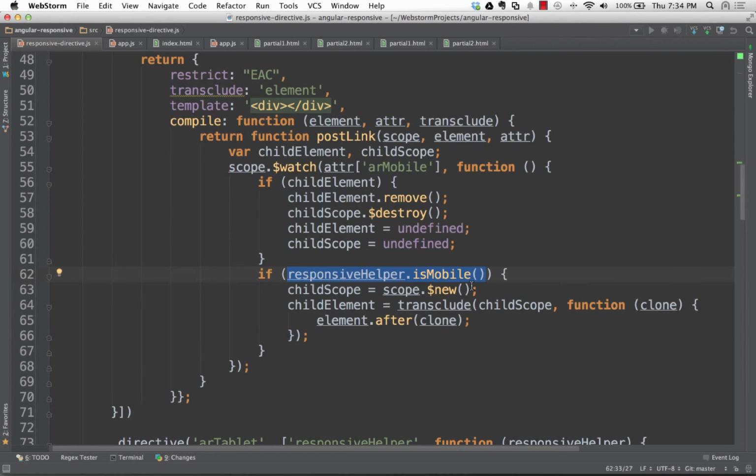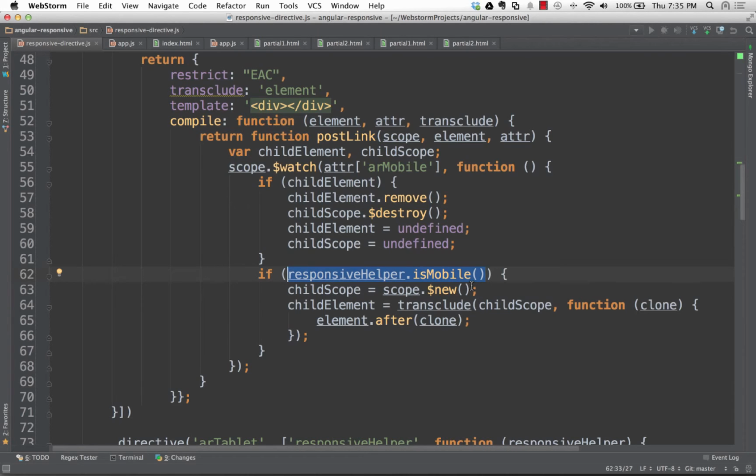Chapter 9 of the book Mastering Web Application Development with AngularJS goes into this in strong detail, and there's a chapter on it in the AngularJS directives book. But the whole idea is we're holding off rendering the DOM until this point here on line 62. If it is a mobile device, we're going to take that element, compile it, and shove it back into the DOM so it'll be there.